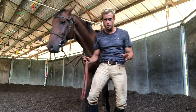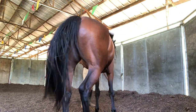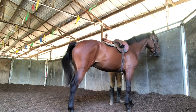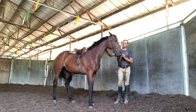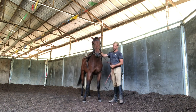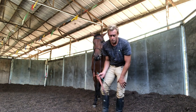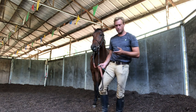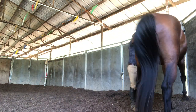One step at a time at this stage is enough. Whoa. Whoa. Whoa. There it is. There it is. So that little buck he did can't bother you, because he's trying to do whatever he thinks will get me to leave him alone. The only thing that will get me to leave him alone is when he steps with his hind end toward me. There it is.